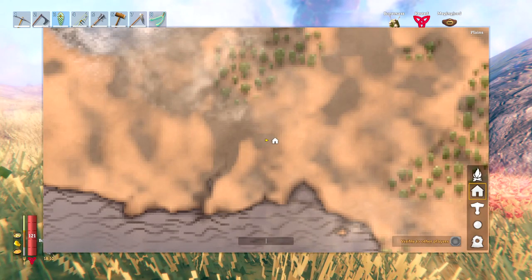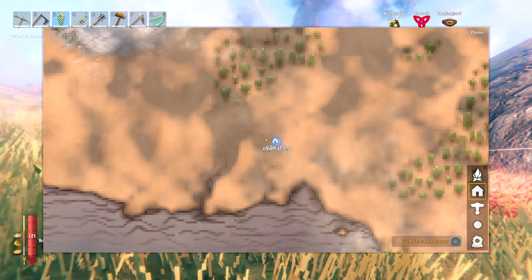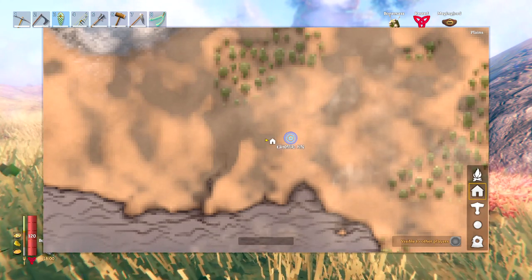My next tip is about removing markers from the map. If you didn't know, you could actually remove the markers you plopped down on the map. All you need to do is right click on them to get rid of them. Then you don't have all of these things all over your map when you've misplaced them.